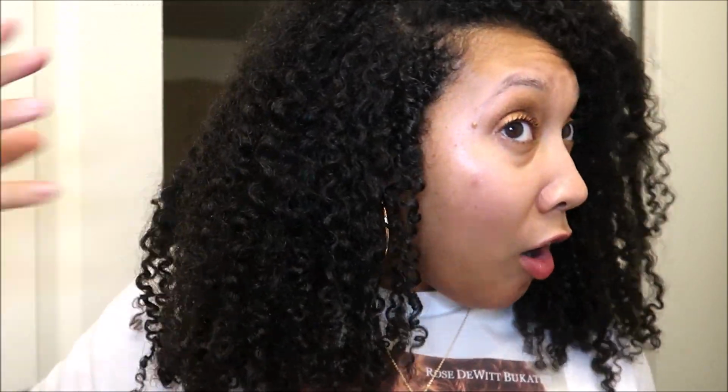This stuff dug deep into all my curls, I feel like, and just pulled out as much curl as possible. So not only is my hair super duper defined, but I feel like it has a lot more volume than my normal wash and go as well. Usually after a few days, the gel cast of my stronger holding stylers will start to break down a little bit and I'll start to get a little bit more volume. But with this, I really don't have any cast at all, hardly.